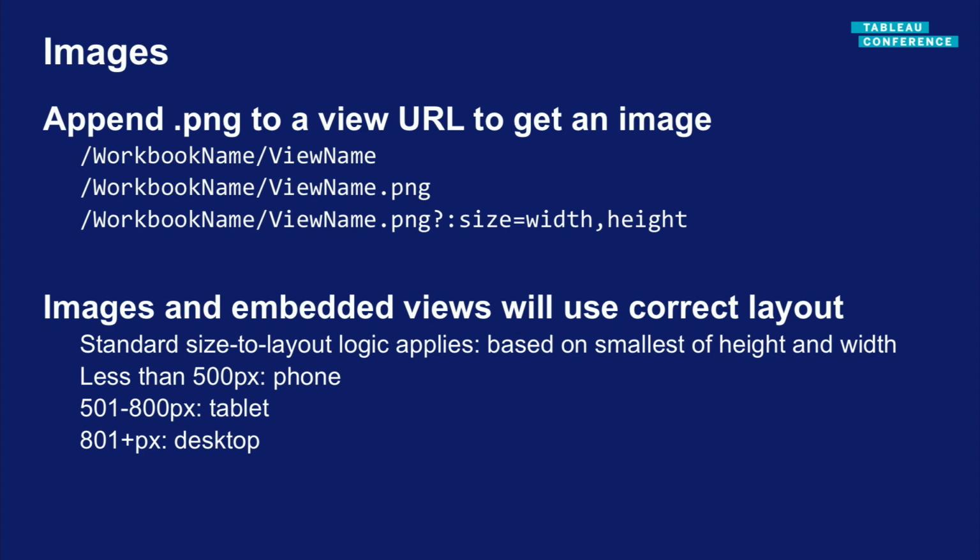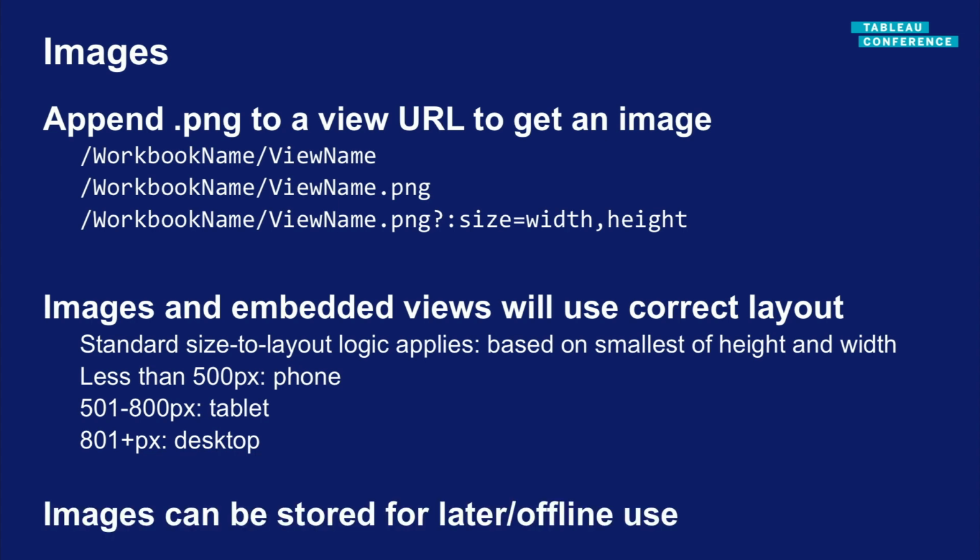That's the parameter that's sent by the PNG, and it's sent in an automated way. If you've got a web view that's requesting a viz, you don't have to specify that there. It'll just understand, oh, here's how much space I've taken, so that it'll use the correct layout for that.